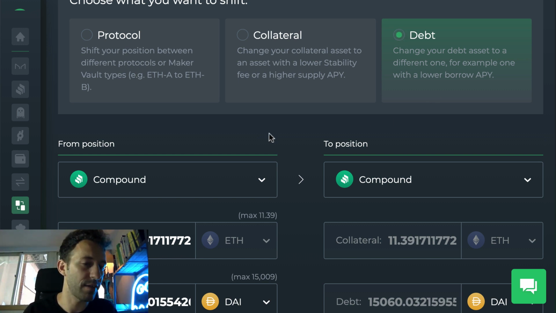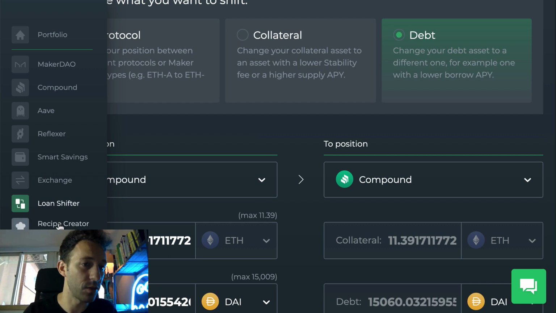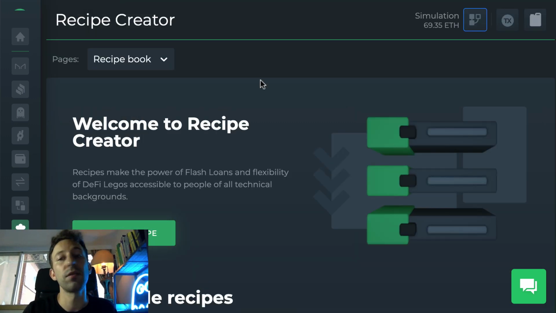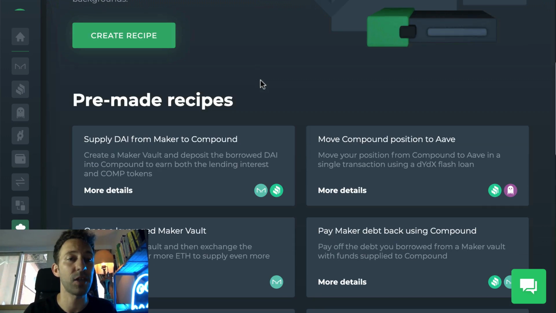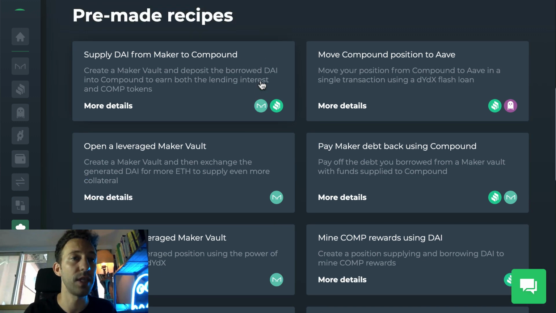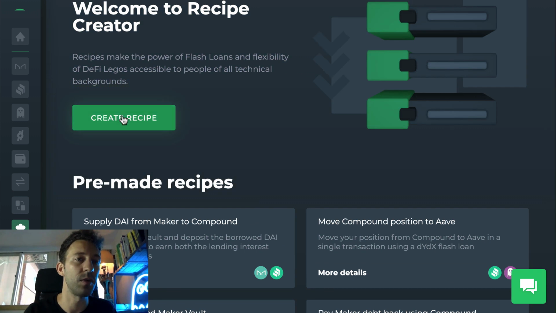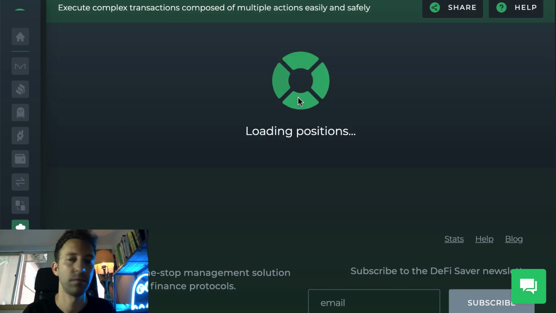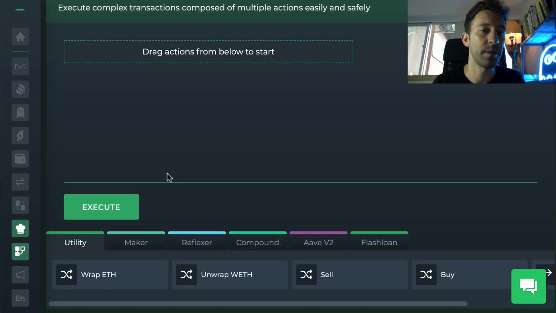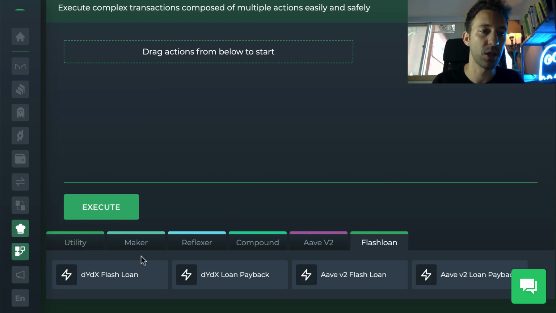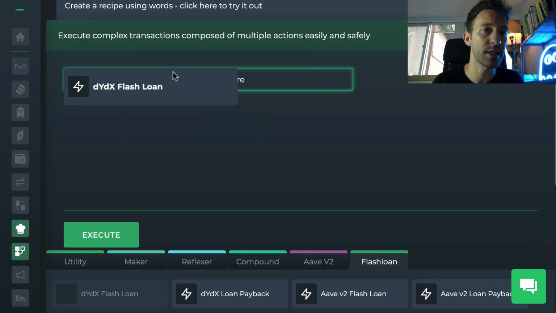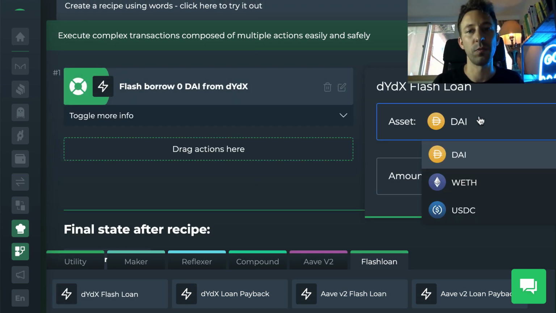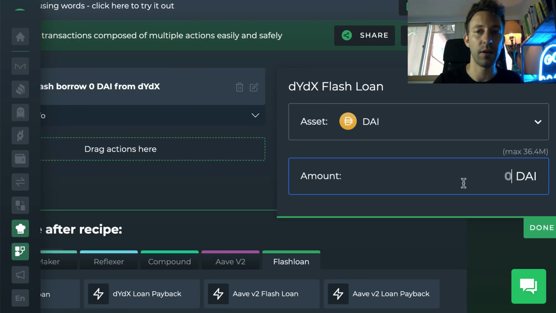And finally, the last cool feature they have is the recipe creator. A recipe is a set of actions that you can execute. They already have some pre-made recipes, and you can also create your own recipe. You drag and drop different actions. For example, we can start with a flash loan from DYDX. We want to borrow maybe, I don't know, 100,000 DAI.